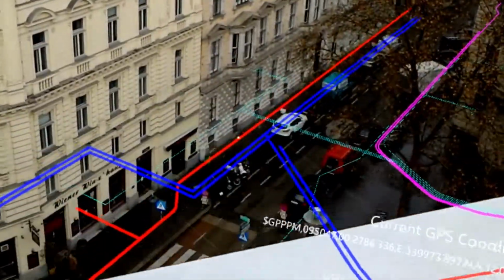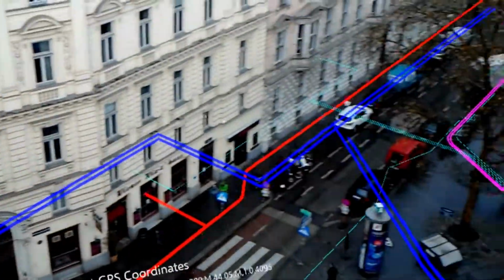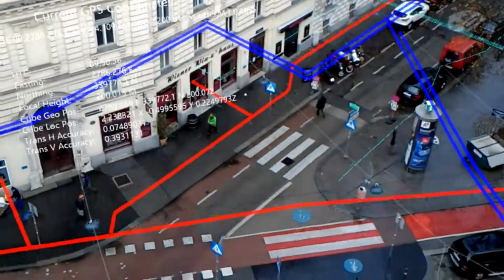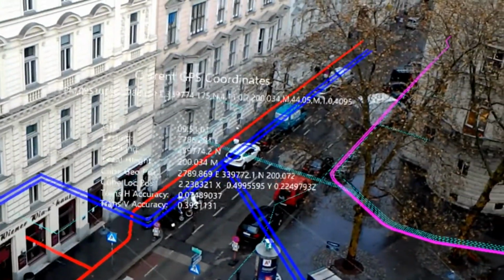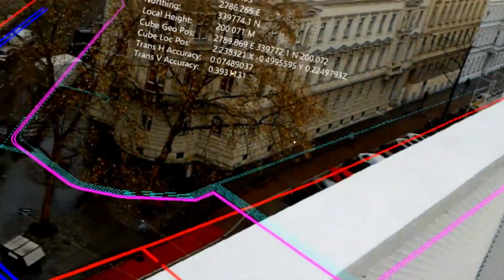So now if I turn left and I look down, you will see the pipe system. You see in different colors different types of networks. The red displays the gas infrastructure.